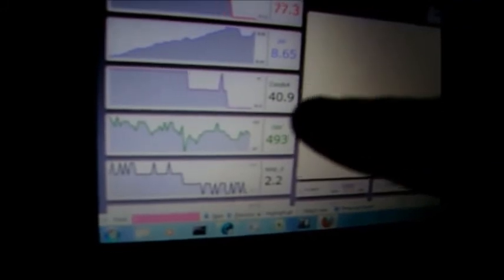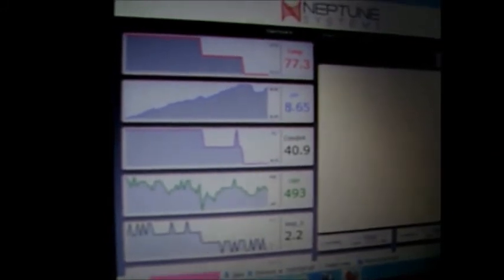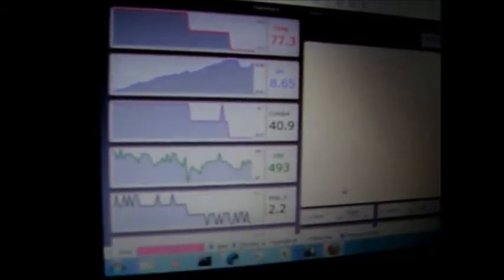The real big update is that I finally got the Apex going — Neptune's Apex. As you can see, I've got all my graphs going. I still need to calibrate my conductivity — that meter right there — so don't pay attention to the 40.9. My pH and everything needs to be recalibrated now that I've got it hooked up. I got the Vortex hooked up with the modes — pulse and all that — sun on the timer. Got all my stuff hooked up, it's running good.